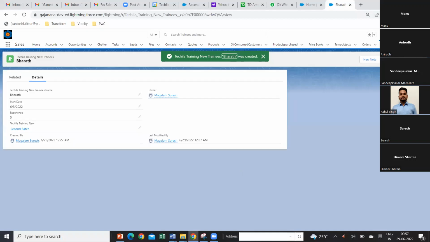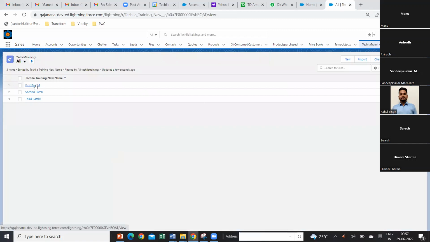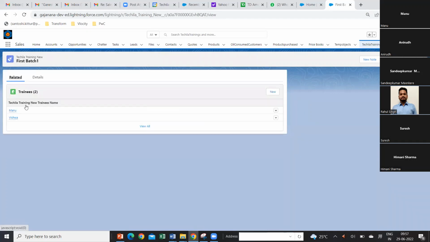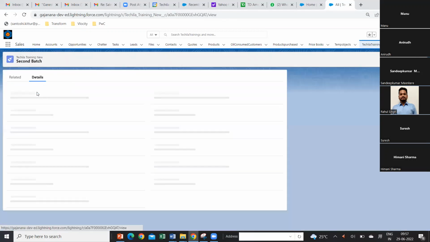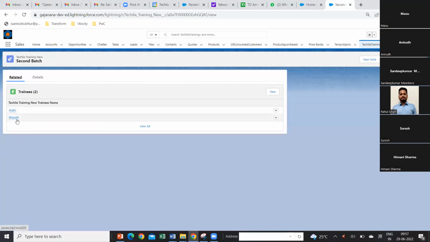Okay. Now you go to the Techila trainings and you go to the first batch. How many records will you see? You have to see 2 records, right? Manu and Vishwa are the 2 students in the first batch. And when I come to the second batch, then you will see Nidhi and Bharat are the 2 students of the second batch.